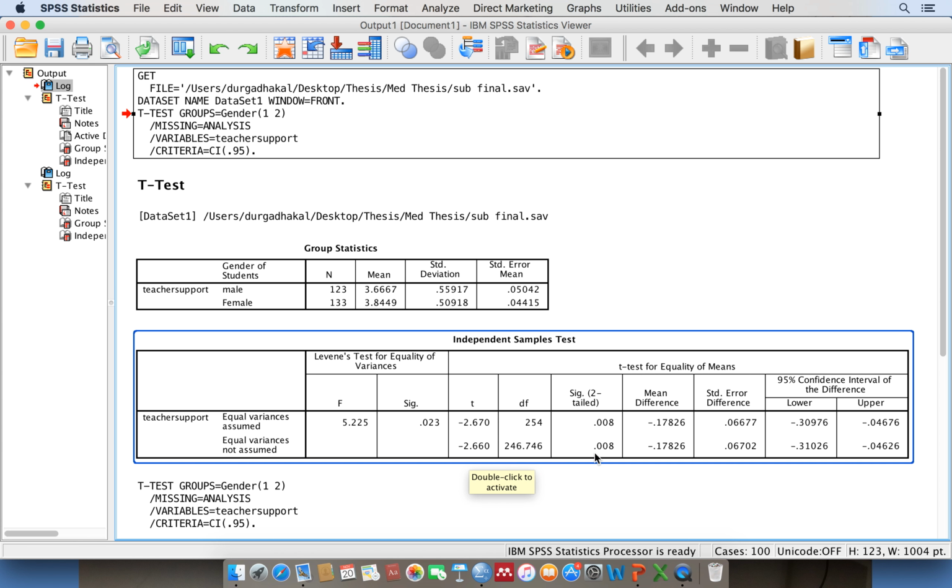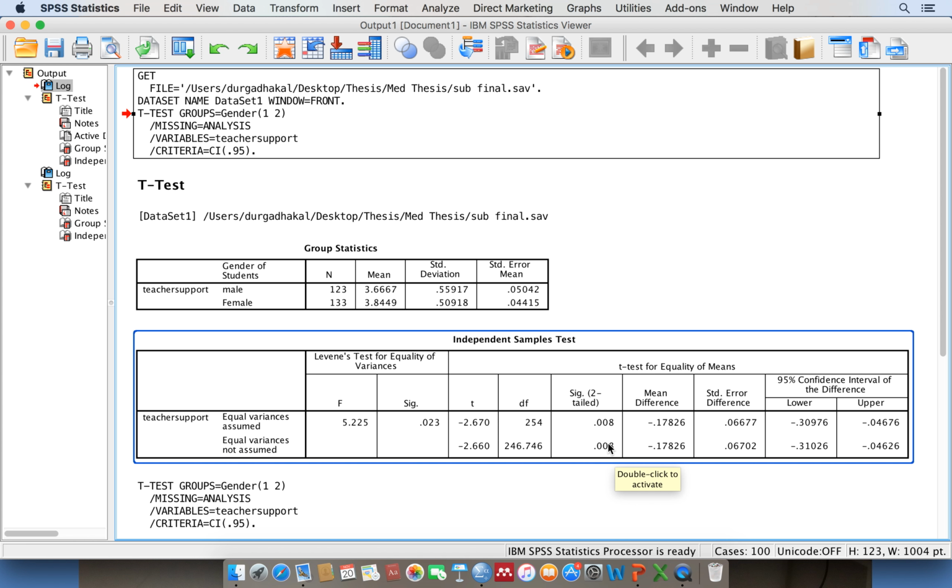As in the previous dialog box, we input that the confidence level is 95% and the significance level is 5%. That's why this value 0.008 is obviously less than 0.05, or this significance or p value is less than 5%.